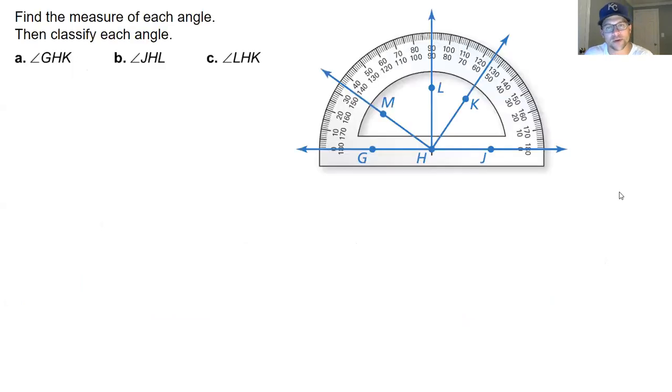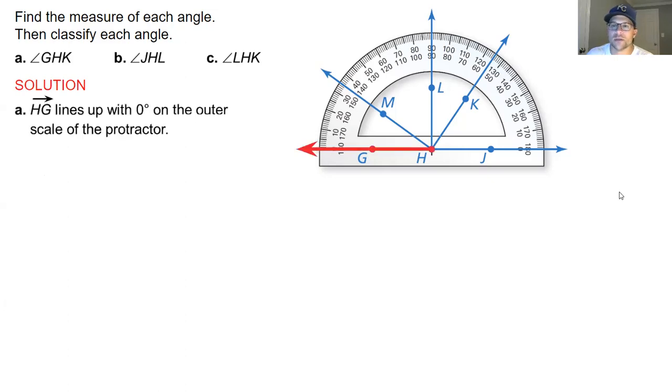Okay, so using a protractor to find the measure of each angle. Now, some of these problems you're going to be shown on a protractor. You're not going to actually look at a physical protractor in front of you. It's going to be on the screen. So it's really important to be able to read where these angles are on the protractor, because there are two different directions. If you notice, all the way on the opposite sides, you have a 0 and a 180, but one is on top of the other. And that's going to help you determine where your starting point is, whether you're on the outside track or the inside track. So let's look at JHK first.